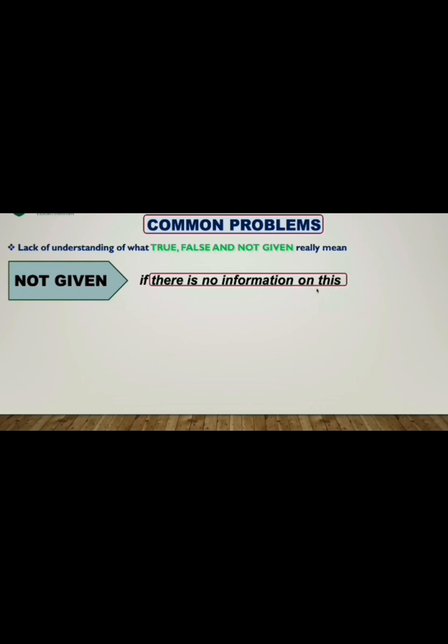So many IELTS students seem to think that not given means the passage did not mention anything like this, and this is a totally wrong definition of not given. If you ask many students what not given means, they'll tell you if the passage did not say anything, if there is nothing like that at all in the passage, or some people will say if we're not sure. So those are wrong meanings of not given. The most common one is if the passage did not mention anything like this.